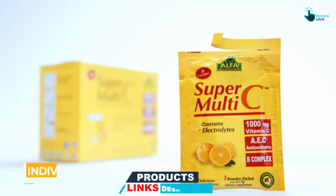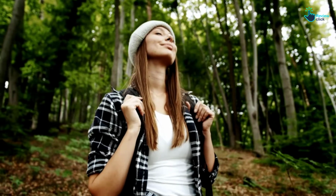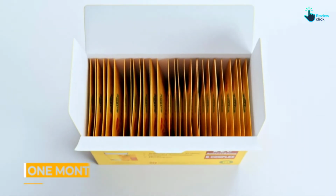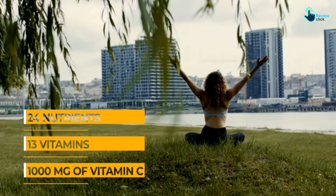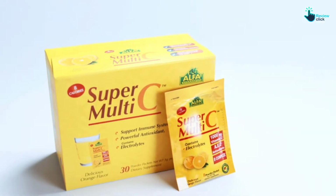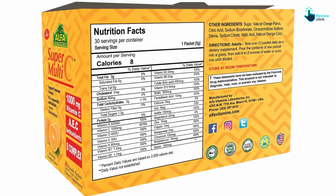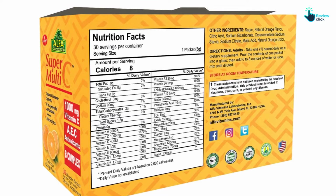Apart from boosting your energy, it also ensures a better health condition. The minerals, antioxidants, and vitamins blend help one to remain focused. This means that it promotes the functioning of the brain, and supports digestive and immune health. Moreover, it is easy to prepare. It takes very few minutes to prepare richly flavored, energy-boosting, and delicious drinks. You only need to rip open the powder packet and empty it in a glass. Next, fill it with 8 ounces or 6 ounces of juice or water, then dilute and enjoy.